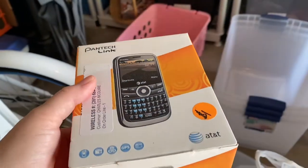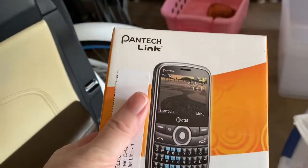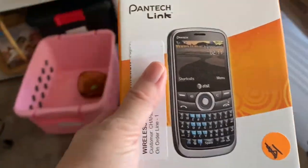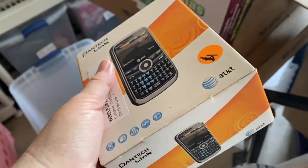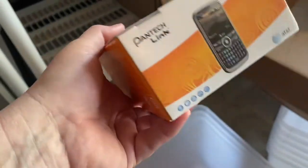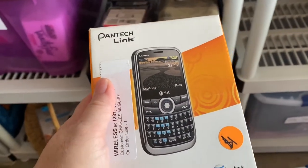I got this phone for a dollar. To be honest, the place that I was at didn't have any cell connection, so I had to rely on my instincts. This one has been used. She said she thought it worked but wasn't sure. I looked up the comps just by scanning the barcode and I saw one for four bucks, but I have to look at that in a little more detail.